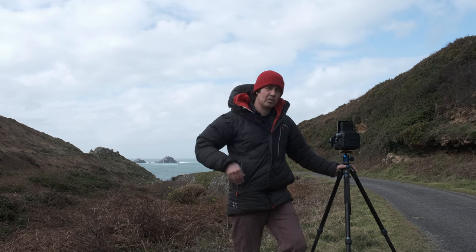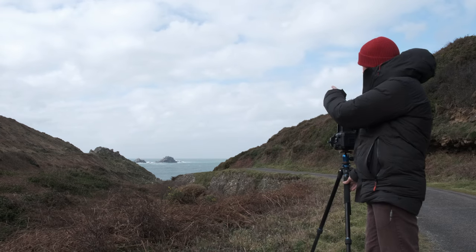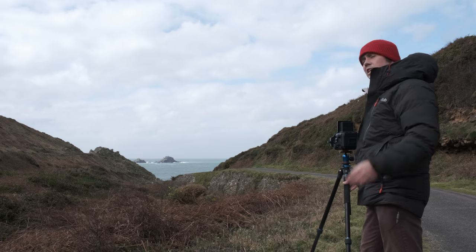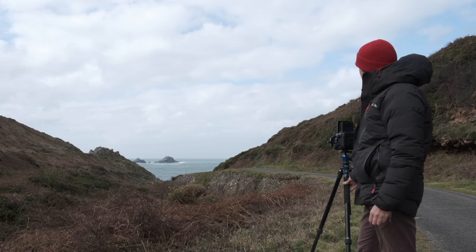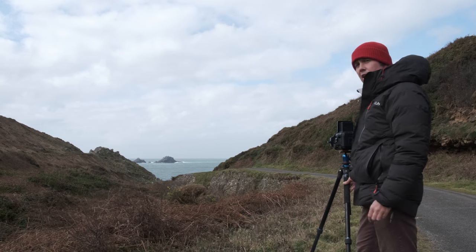It's a beautiful little cove. You can probably see as the road goes down in the distance there are nice islands there. I'm actually going to set the camera up here to take my first couple of photos. I really like the way the wall and that road lead you down towards the sea with the islands in the background. And when the sun pokes through it's a nice bit lighter on the islands. So I'm going to get a couple of shots here.